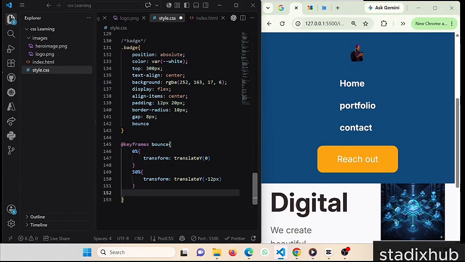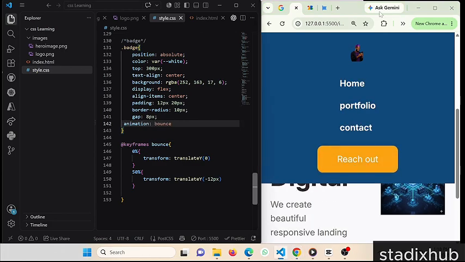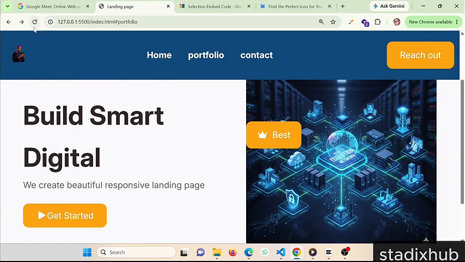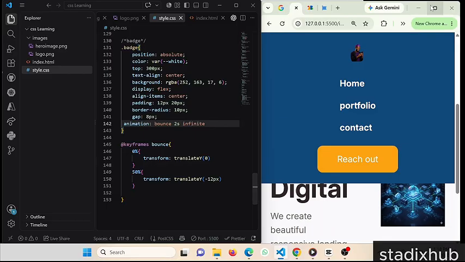Sorry, you say animation. You mention the name bounce. So look at it. Okay, I think there's a mistake. Animation: bounce 2 seconds. Then we have to make it infinite so that it won't stop. You can see that it is bouncing.